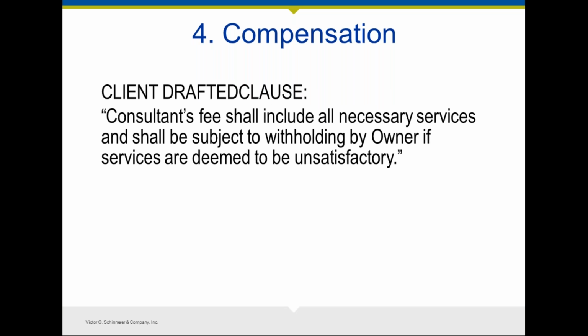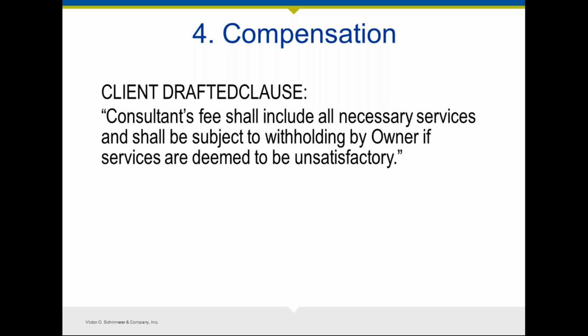And of course, the next thing we're going to talk about is compensation. This is important. Remember, you're providing services for fee, for money. This is, in essence, the relationship you have with your client. Now, I know you have ongoing business relationships that are meaningful and a lot of times go beyond money, but we're talking about the business of design, and we're running a business here, and let's keep that in mind as we negotiate with the client.